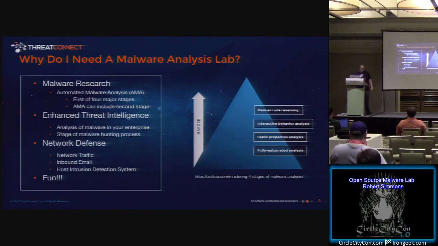And then, of course, if you have an email server, you want to run attachments and URLs that are in your email system through an automated malware analysis system to check just to see, are you being attacked with a drive-by, or is this a legitimate URL? Is this a legitimate attachment being sent to one of your employees?